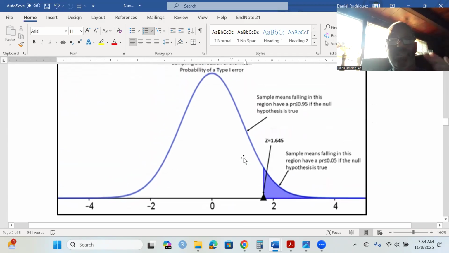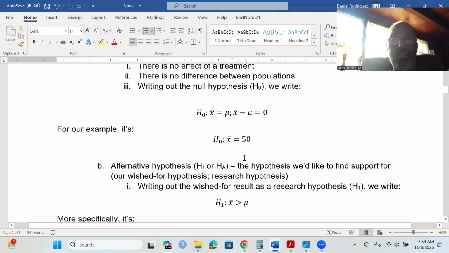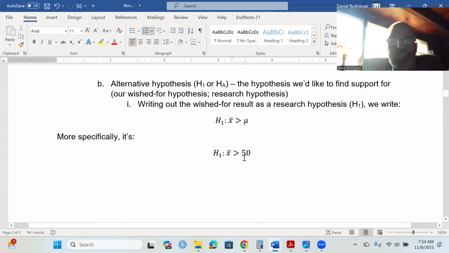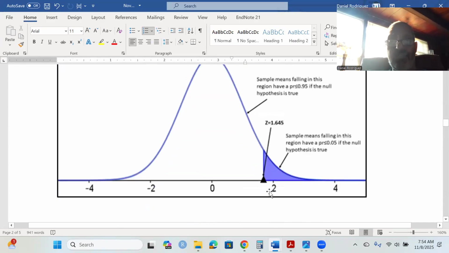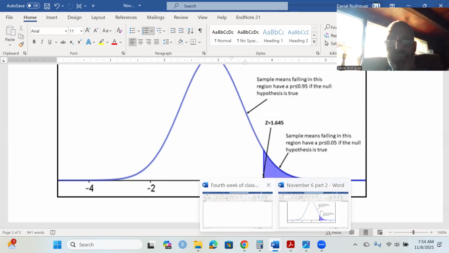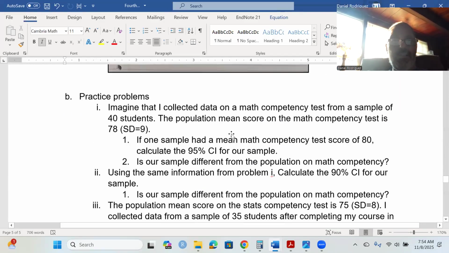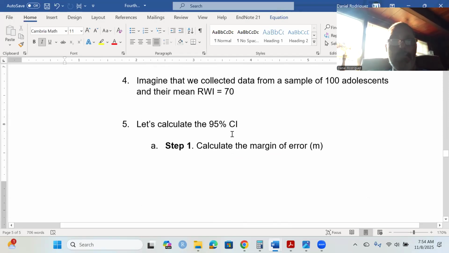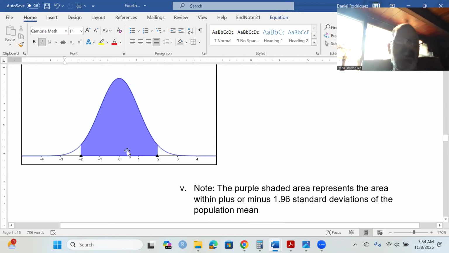Now, in this case, you'll notice this is different from the earlier one. I think that was in the last lecture. Let's see. Yes, here. You'll notice here that when we were calculating the confidence interval, we had negative 1.96 and positive 1.96, right? Because the confidence interval has limits that surround the mean, on both sides.